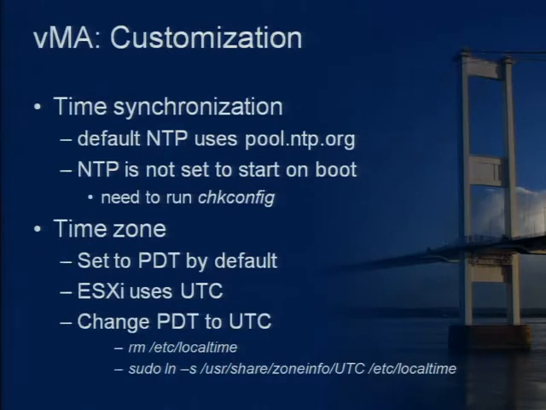There's maybe 4 options in chkconfig. It's not hard. And the time zone is set to PDT by default. I just set everything to East Coast time because everything revolves around New York. But ESXi uses UTC, so you want to maybe keep everything in sync. So I would set it to UTC also, against my wishes. And there's a command down at the bottom. It's very simple. We're going to show you some screenshots of that now.